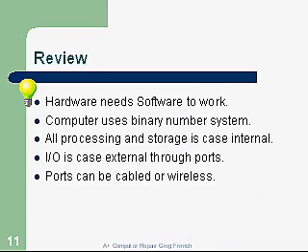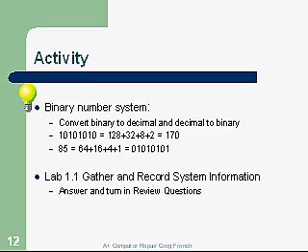Activities. We're going to do a binary numbering system activity. We're going to convert binary to decimal and then decimal back to binary. Here's a couple of examples. 1010, 1010, that would be 8 bits or 1 byte. Looking at the values here, the first one here on the left has a value of 128. The second one would be 64. The next one 32, then 16, 8, and 2. If we add up the ones that are set with these values, we come up with 170.